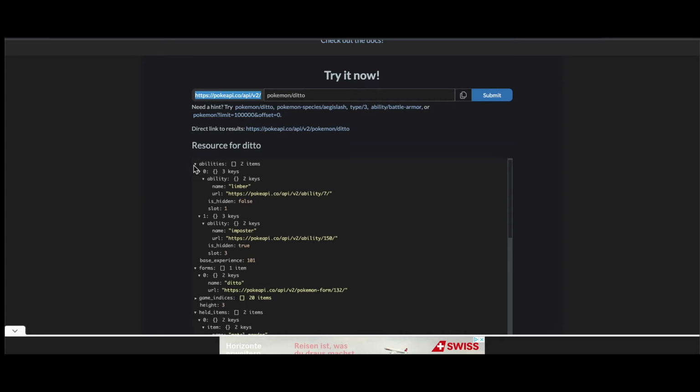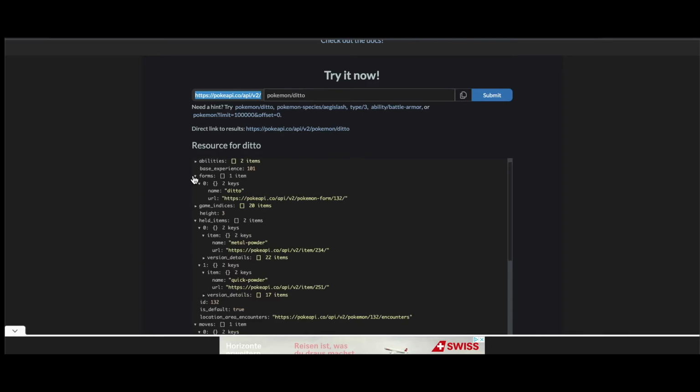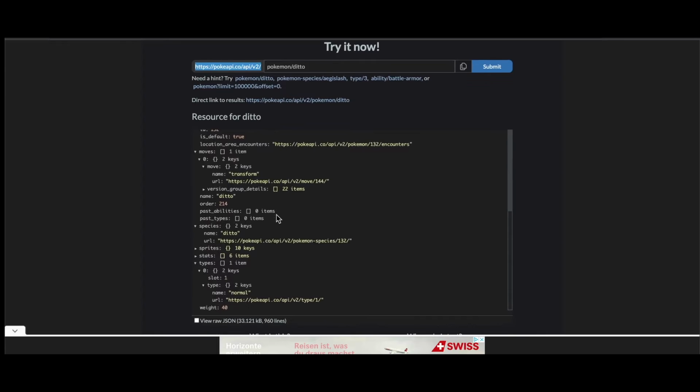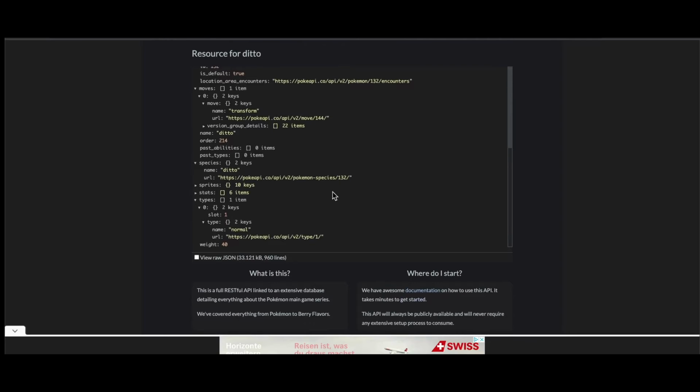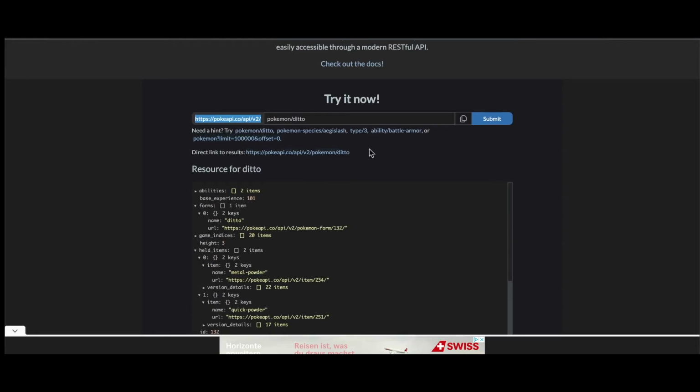But as you can see, we have different attributes. What gets returned is abilities as an array of abilities. If I collapse that, you'll see the other attributes here. We have our base experience attribute, and if I scroll down the line, you should have images here. Yeah, species, which is what kind of Pokemon it is. The type, is it electric, grass, and so on. So this API gives a lot of information that we're going to be working with, and we're essentially going to be parsing this JSON and rendering out specific values based on what we need in the application.